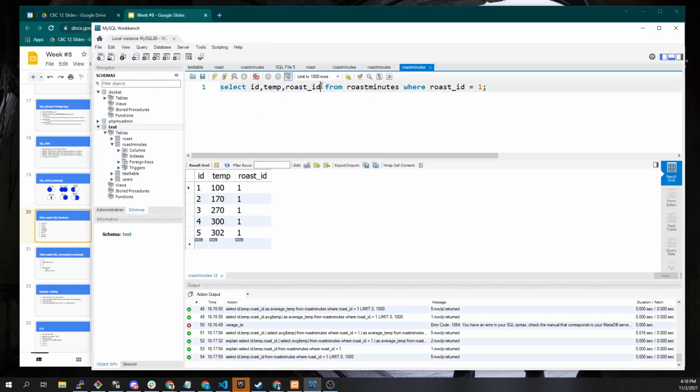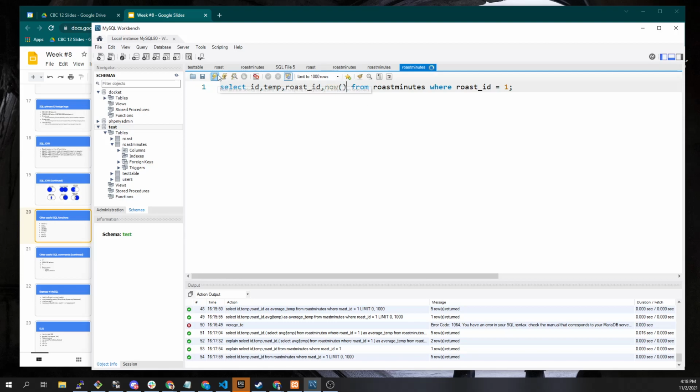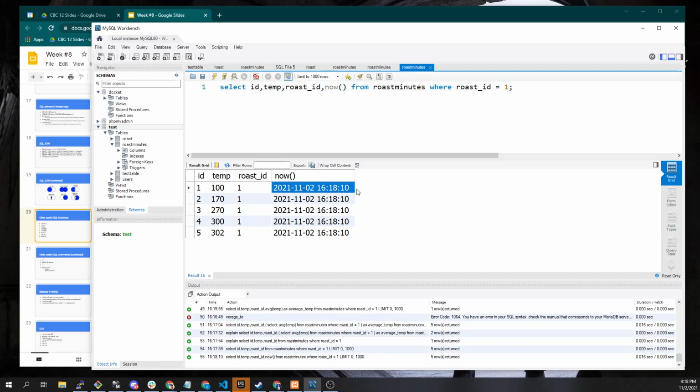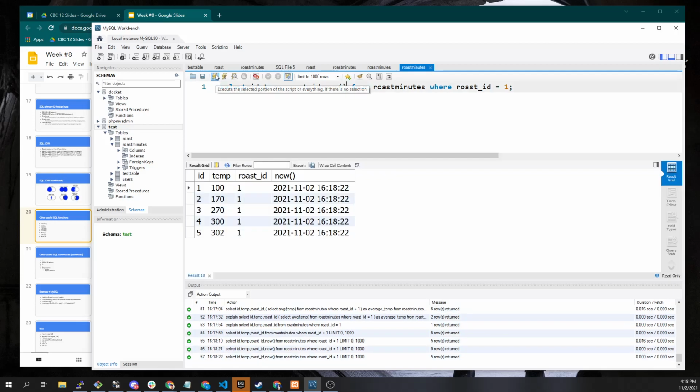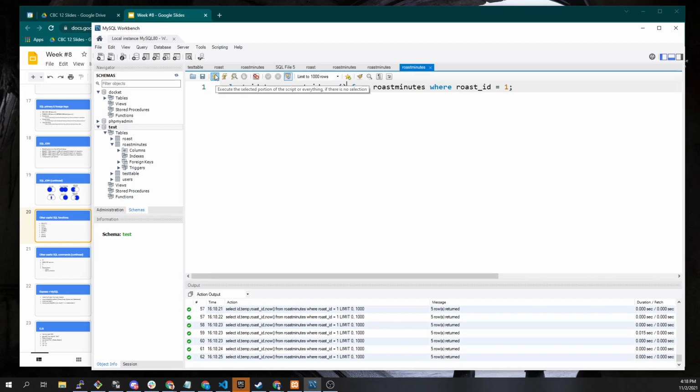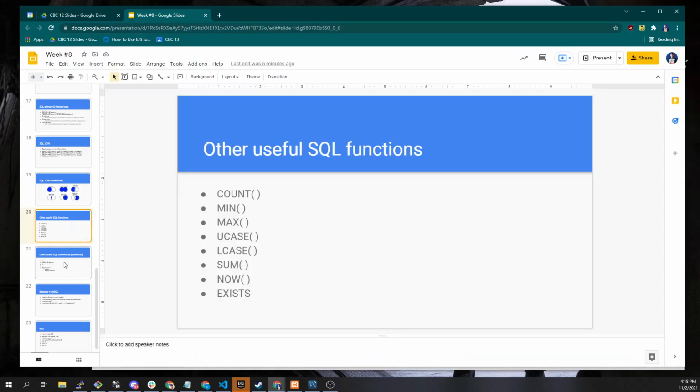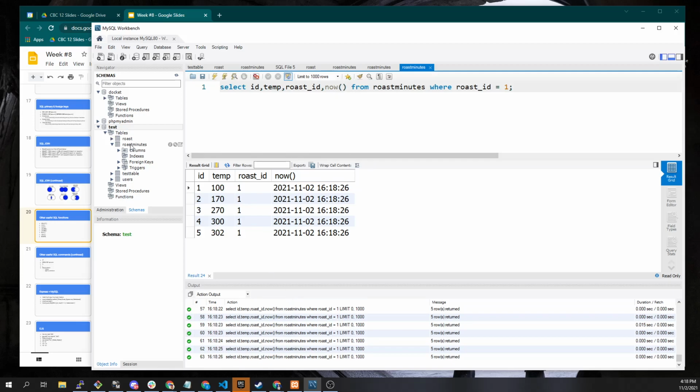There's another function that we use pretty often. We've been seeing it in some of our date time fields. It's the now function, which is going to give you a date specific to now. So if you need a timestamp or you need to know the server time, now will always give you that time. You can see every time I run this, we're getting a different second in that place. Any questions about any of those?